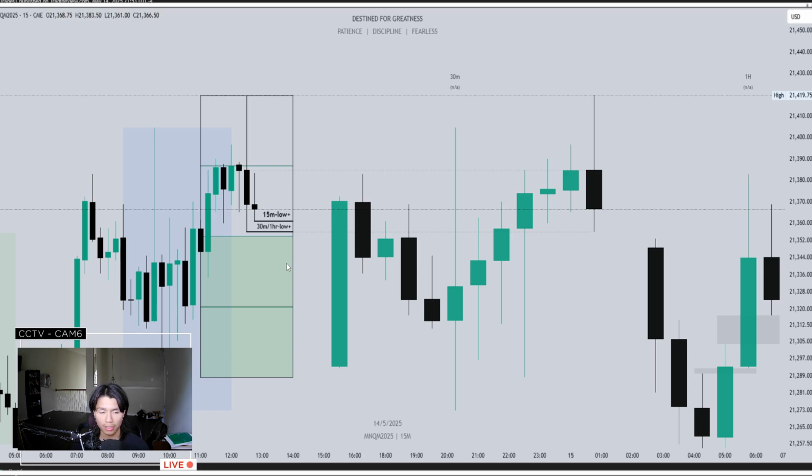So a dealing range, like I said, is created by a swing low and a swing high. And some components of a dealing range is that a dealing range is going to have a discount level and a premium level. When we're bearish, you can target the discount of the dealing range. And whenever we're bullish, you can target the premium of the dealing range.